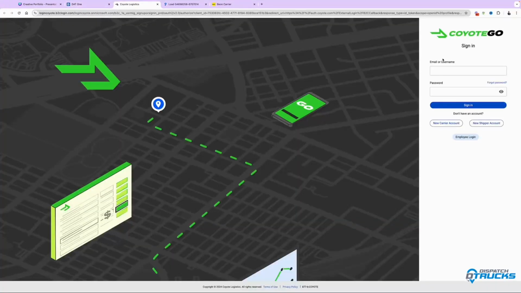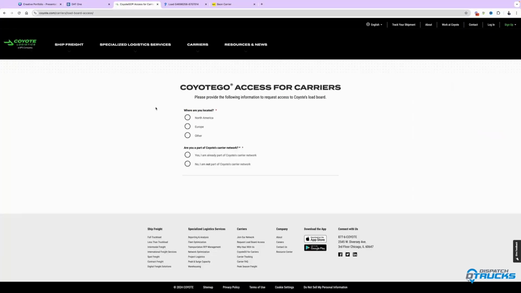You must have an account with Coyote Logistics so that you can have access to their load board. It's a very easy process. You can click on create a new account, and it will ask questions like where you're located and are you part of the Coyote network? I'll give you an example. Let's say I'm from North America. Maybe you moved or booked some loads from Coyote Logistics.